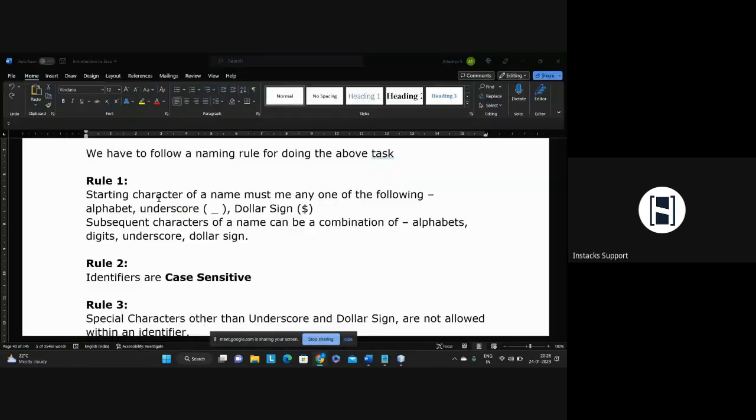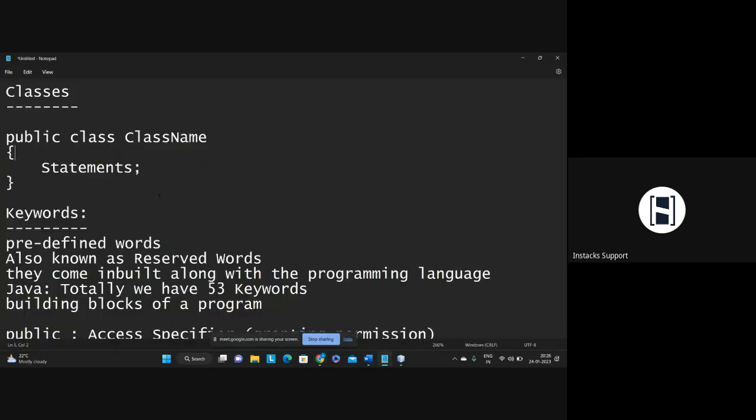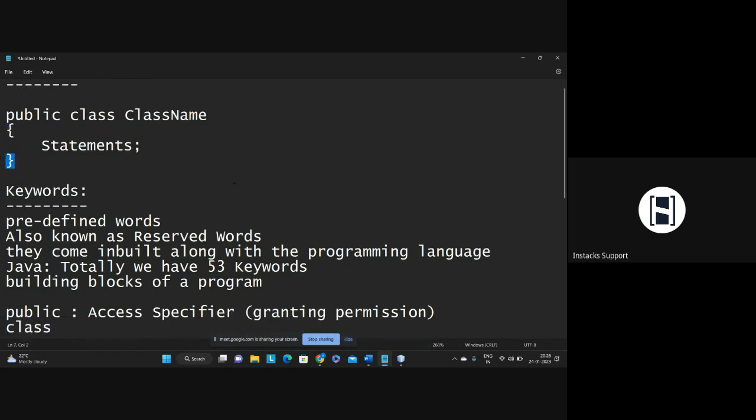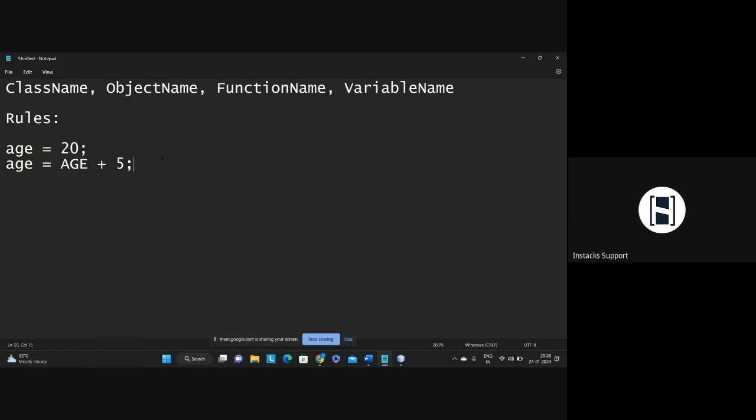So simple task, first step is we have to create a class. So for creating a class, these are the things that you should be knowing. Okay, so I told you about the public keyword, I told you about the class keyword, and I told you about the class name. Now, what is this open curly brace and close curly brace? So this open curly brace and closing curly brace is what we call a block.